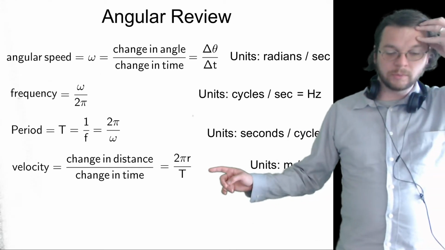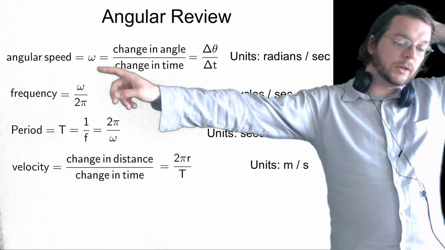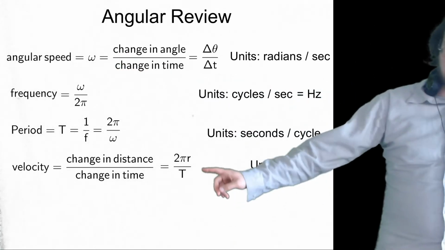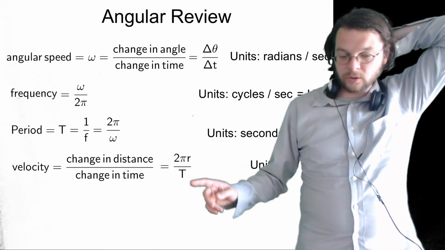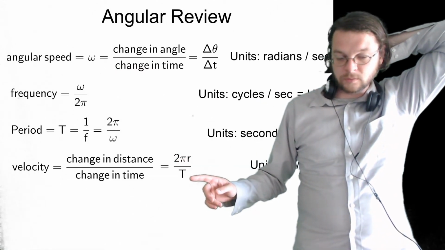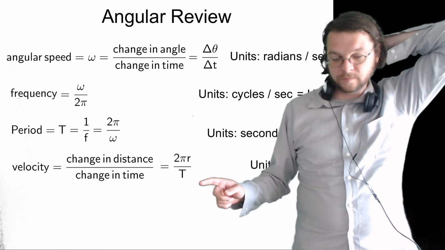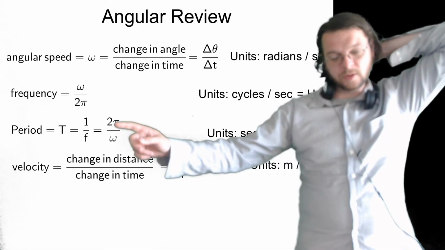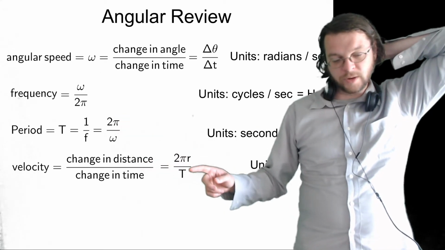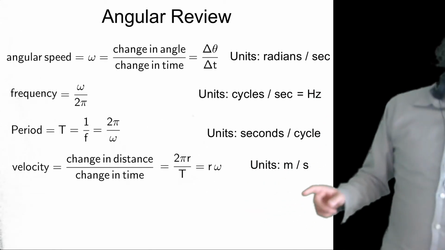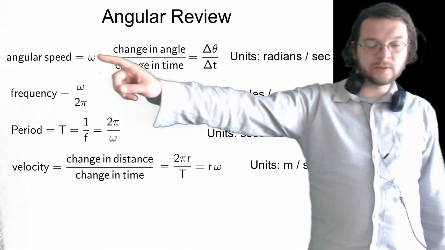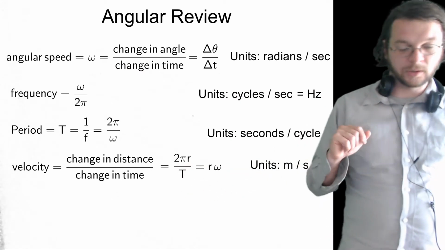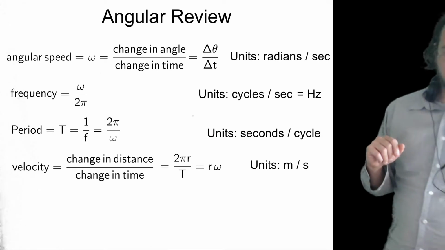Now, a cool thing that you can do, and part of the reason why physics nerds like to use this omega symbol, is that you can write this down, and then if you sub in the period is 2 pi over omega, then the 2 pi's cancel, and you get v equals r omega. So again, part of the reason why we like writing things this way is this looks very elegantly like this with an r omega, which is nice.